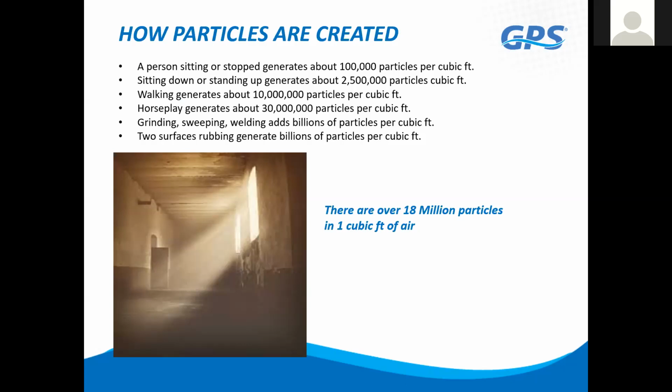I like to say that there are 3 different types of particulate that we're looking at right now. Some of the particulate is large enough to be moved by the air currents, comes back to the system filter, and is filtered out. Other particulate is small enough to be moved by the air currents and gets back to the system filter, but it's too small to be caught by that filter, so it just goes back out into the breathing zone and is recirculated. There are other particles that are so small, submicron, that they are stratified. They do not move. You could have a MERV 13, 14, 15 filter in your system, and unless you can get that to move, you're not going to pick it up with the filters.